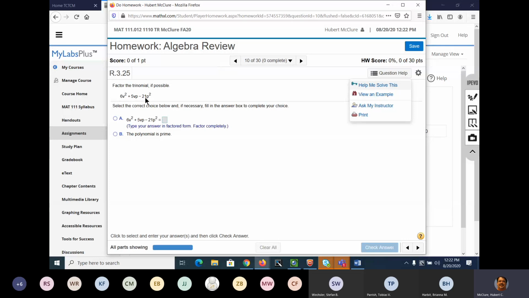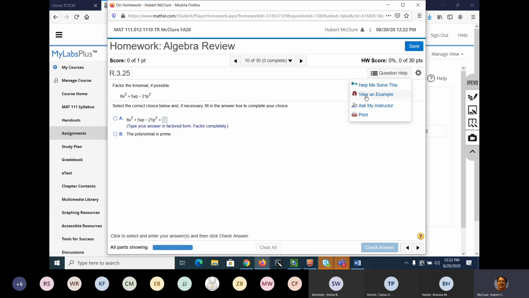So reverse FOIL, or completing the square, or we can do many ways, but most of you from an algebra context will go, okay, that's reverse FOIL. I can't factor out a common term because of the 5, so I'm just going to click on this because I've seen this before. I just need to be refreshed.